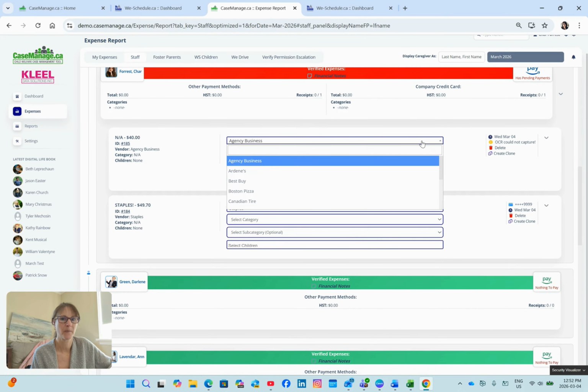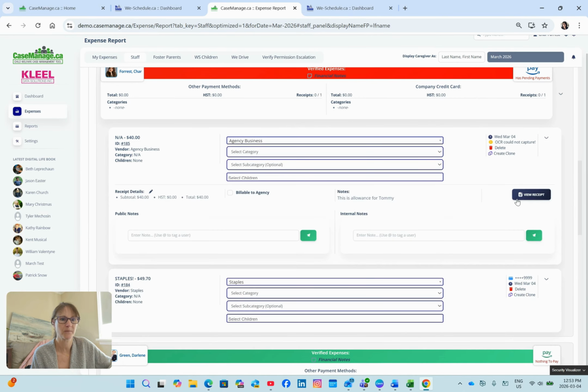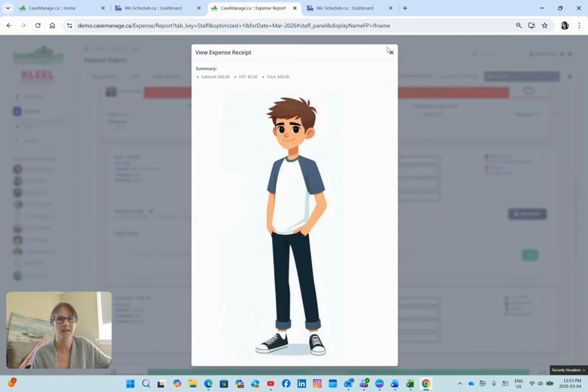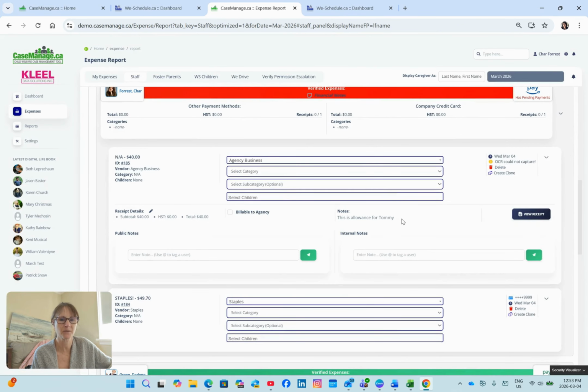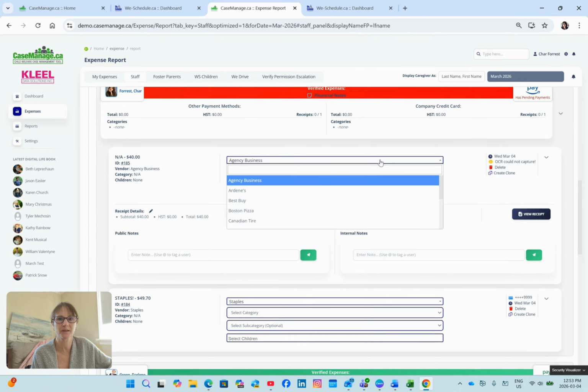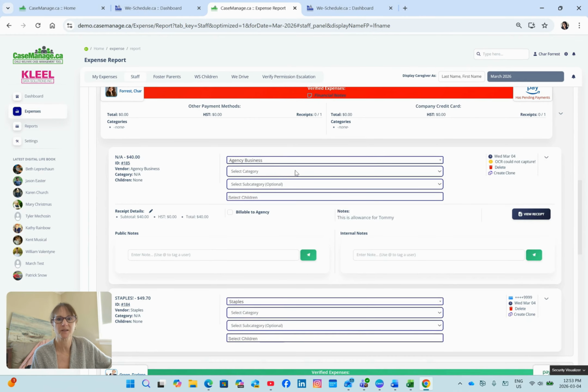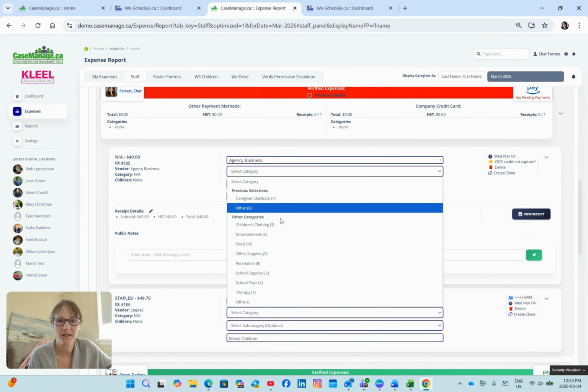And for this one, if I open the other drop-down menu, I can view the receipt. I can see it's Tommy, and the note says this is for Tommy's allowance. So I'm just going to leave it as agency business, and then I can select a category if I want to.